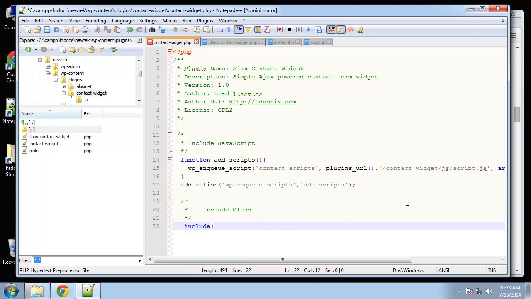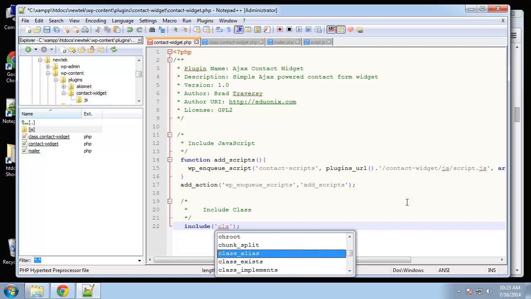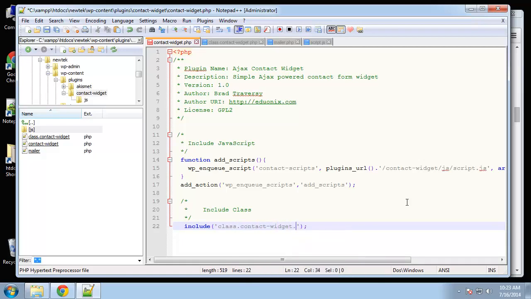We're going to say include, and then the name of our class file, which is class.contact-widget.php. Alright, and like I said, you can put your whole class into your main file, but I just like to separate it. I think it's a little neater.